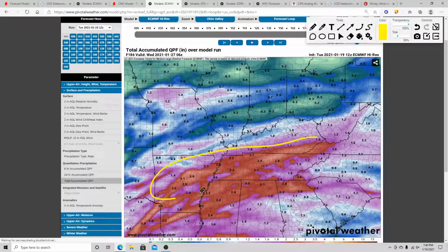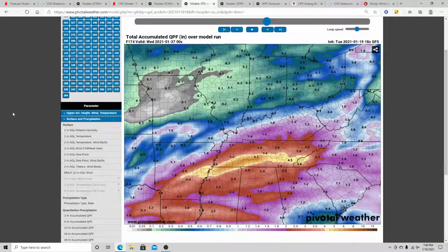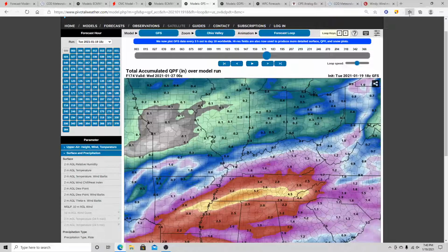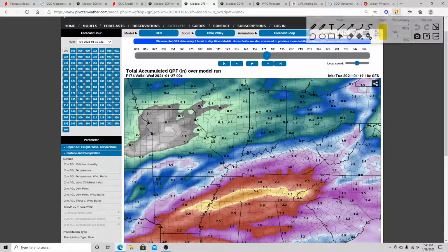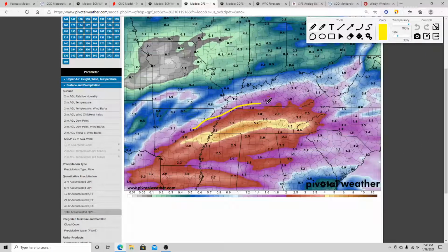Basically, most of your rain here is mixed in with that other system like I was talking about, like the GFS was showing. But that's pretty much the rain for the next 7 days. Here's the GFS model showing some much higher amounts. When you get to those yellows or brown colors, that's where you get to 5 to 6 inches of rain. But areas in the red, that's over 2 inches of rain.